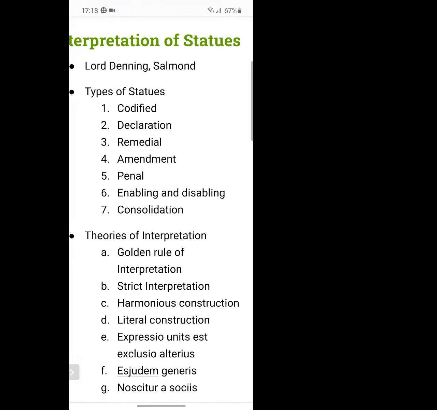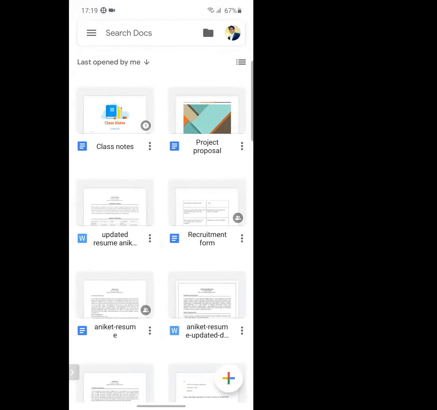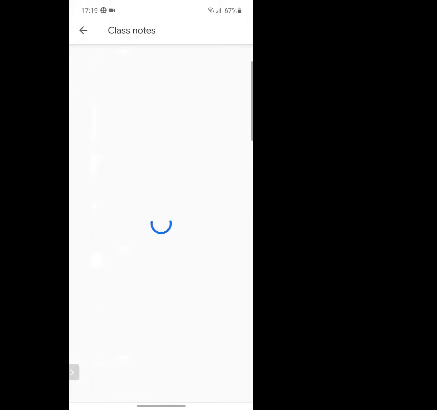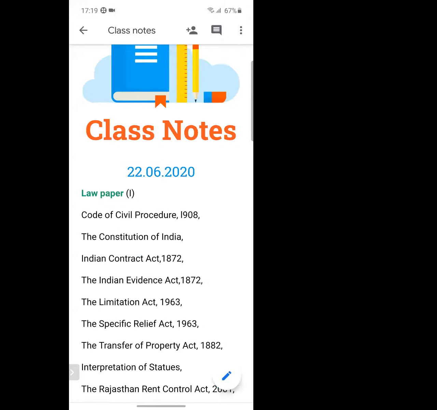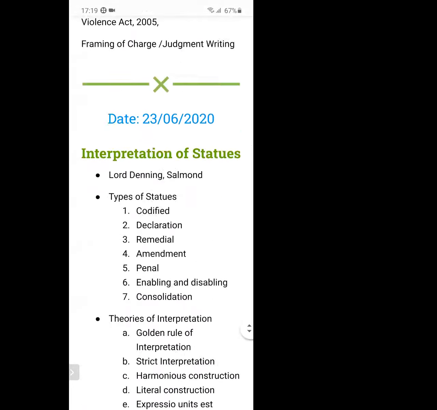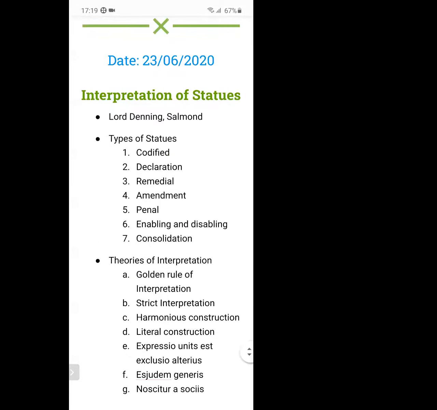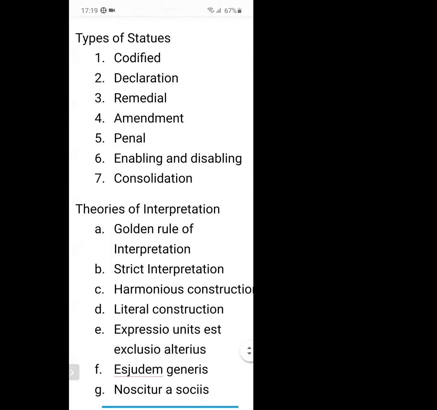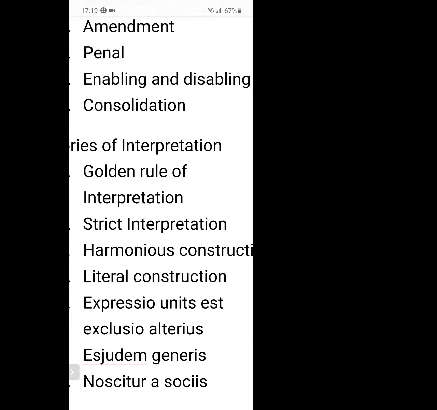Then when you go further, you have certain Latin maxims also, like expressio unius est exclusio alterius. When the expression is clear, there cannot be any ulterior explanation to the same. That means जब आपका expressively, when you are reading an act and it is expressly clear about certain things, the explanations cannot mean anything else.